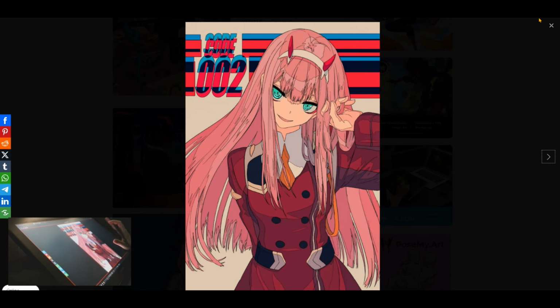Okay. So we have this one here. She's actually one of my favorite anime characters because of Darling in the Franxx, one of the first anime shows that I've really invested in and watched. And yeah, I just like her character. She's almost like a wild being. She is basically some kind of demon or something, but she's just extremely weird. But kind of hot.